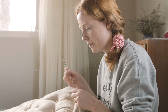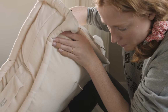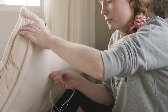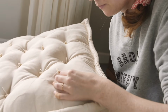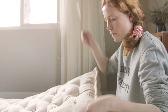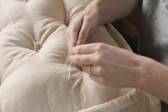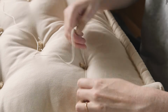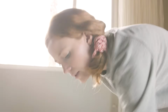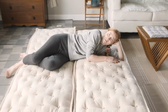Final tuft. Wasn't so bad. I would sleep on this.